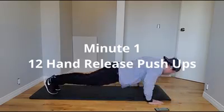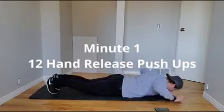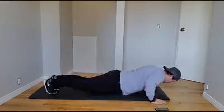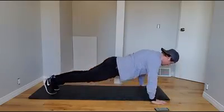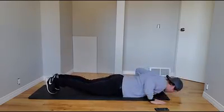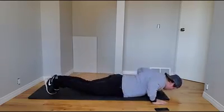First minute is 12 hand release push-ups. You can see I'm doing it on a yoga mat there, just saving my stomach a little bit and my knees as I come down. Good. Focusing on keeping my core braced. You don't want the hips to fall through too high or too low and overextend the spine.